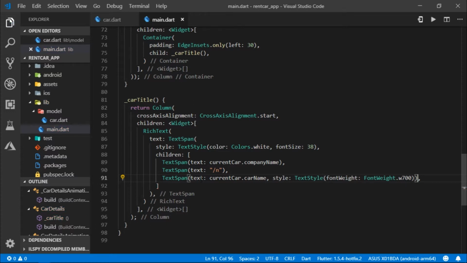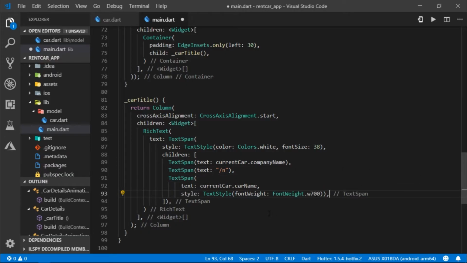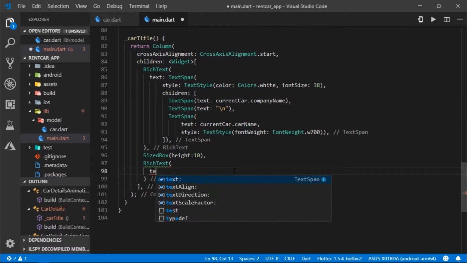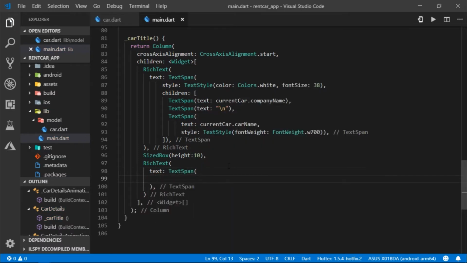Now the RichText widget comes in handy when we have different paragraphs of text and we wish to give certain text a different style. Then below RichText I will write SizedBox of height 10. Then again I will write RichText TextSpan and I will provide it some style and I will set its font size to 16.